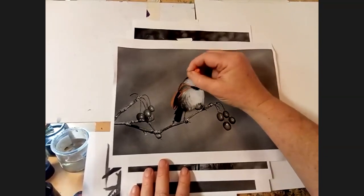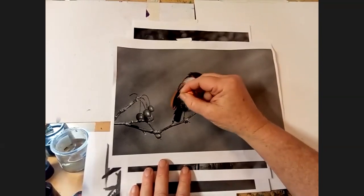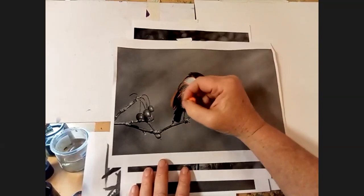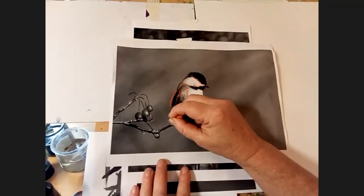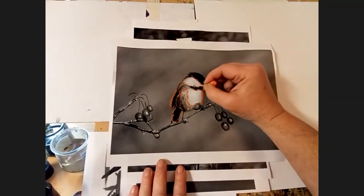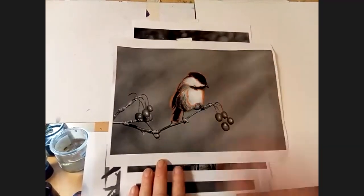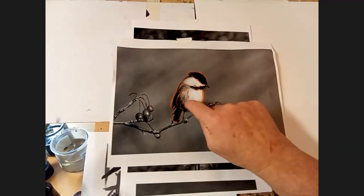There's this transition. There's this transition to here. See the difference? We're going from light to medium, and then medium to dark medium, and then the tail that's dark. And we don't have to worry. So really what we're paying attention to are the transitions here. Does that make sense? We're really going from here to here.